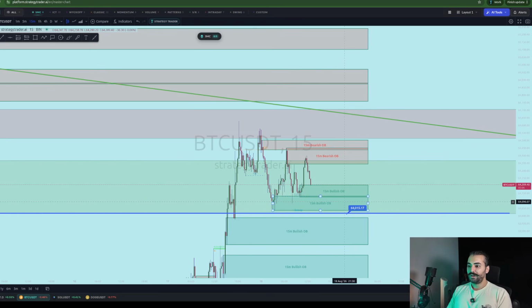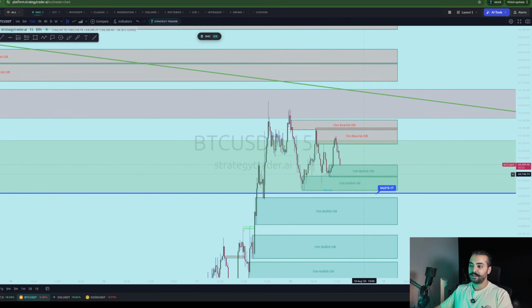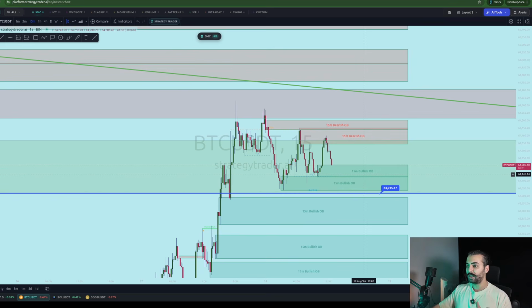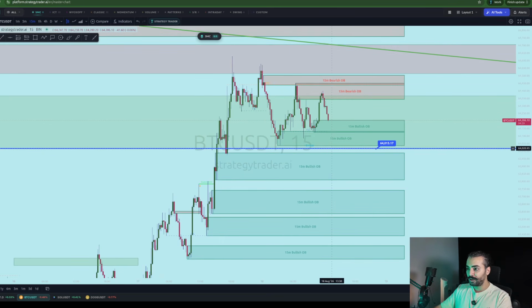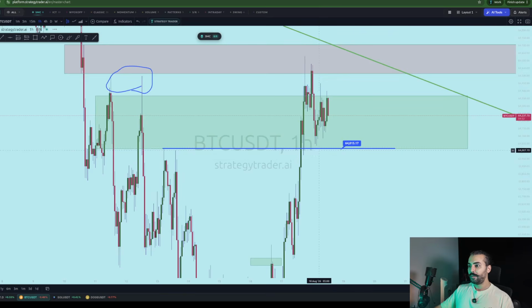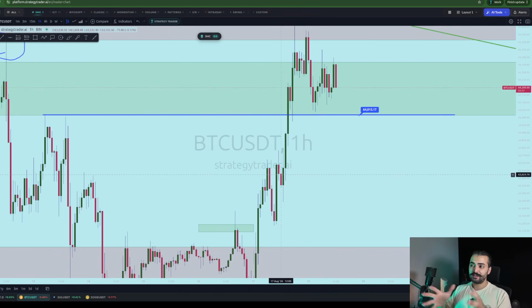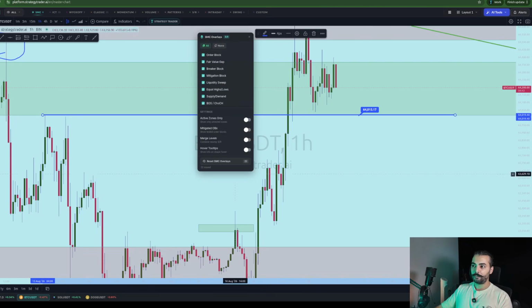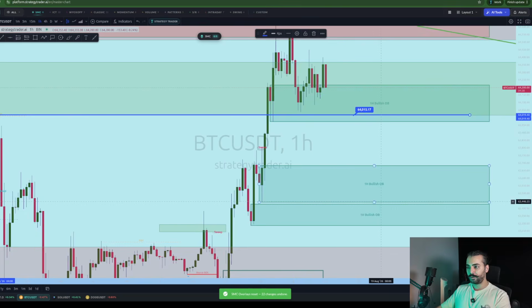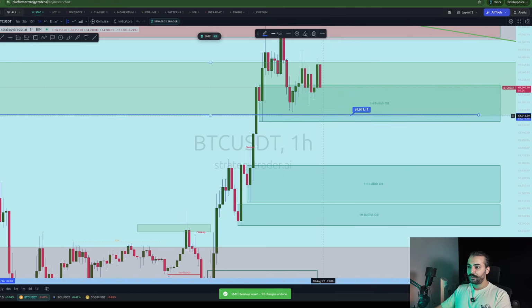We can actually go and see higher prices. Right now, I don't really see this as possible, to be honest, but still we need one confirmation: it should break below this. My scenario is that we're going to break below this. If I go back to the hourly time frame, we can see these levels only come up when we break below this level. So wait for it. I'm going to reset my overlays, I've screwed them up a few times. So once we break below this blue line and we touch this, we know that there's a good chance that we can go up.